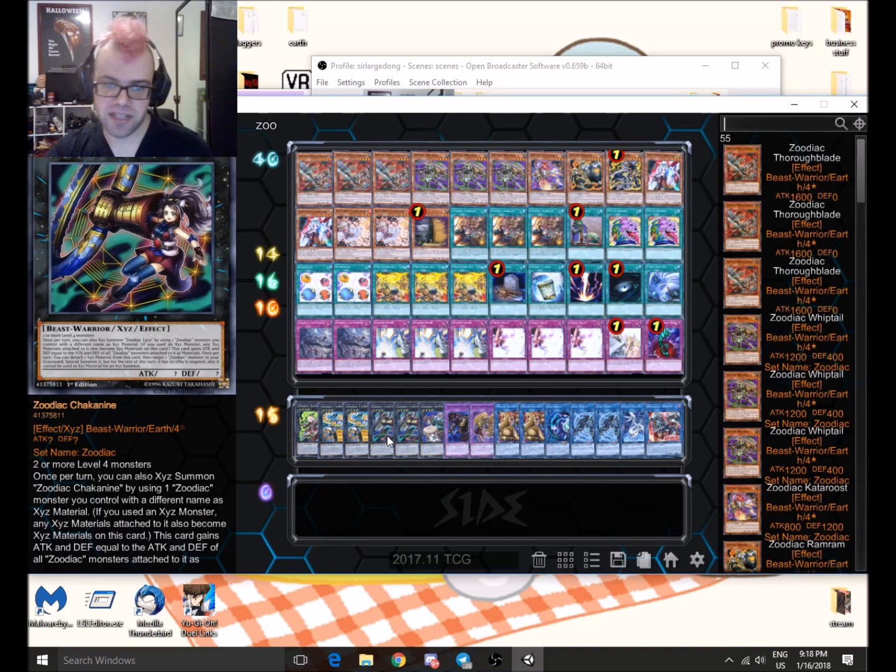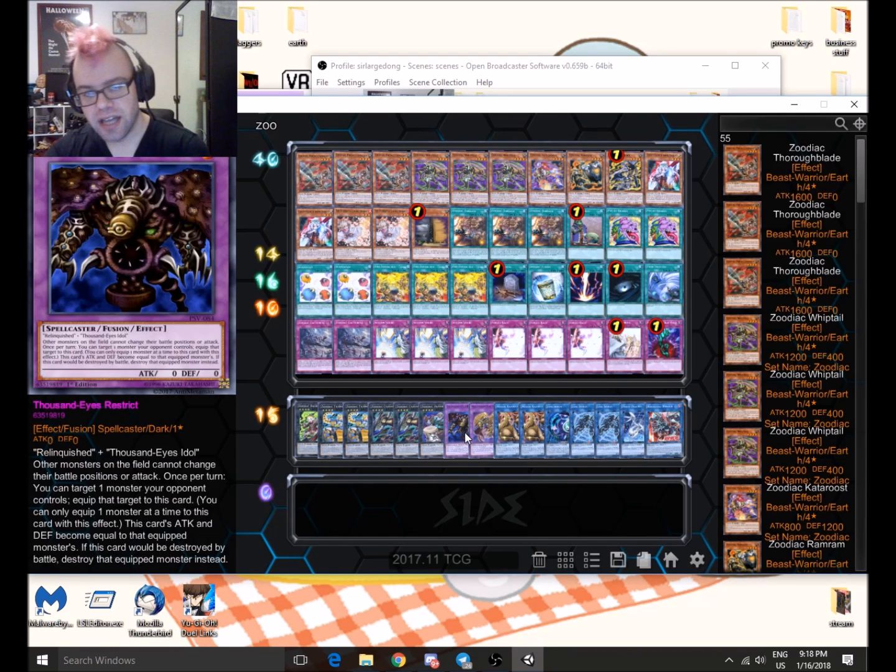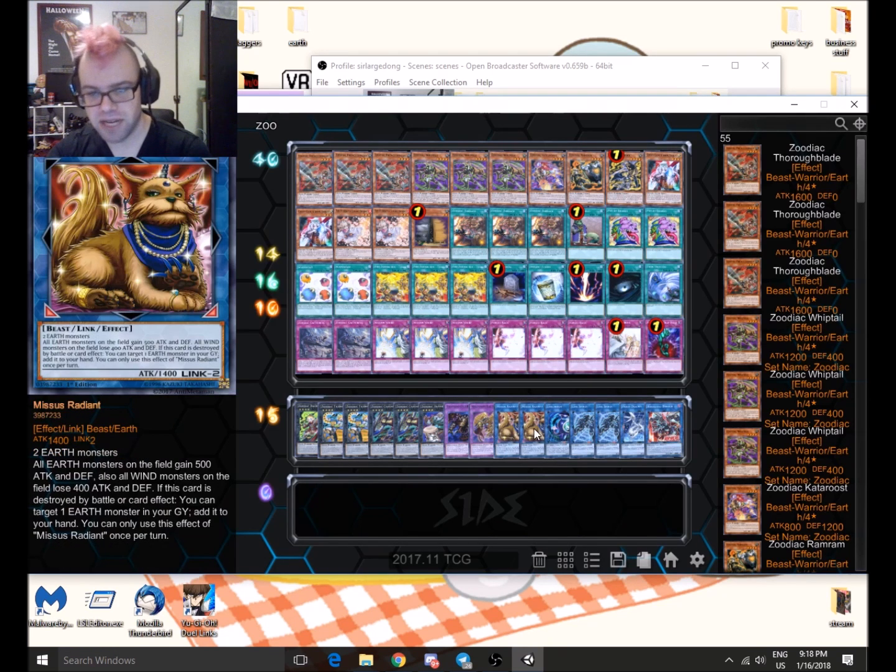Chaka, because you can bring back a Zoo by detaching a Zoo, and then you can go into Mrs. Radiant. This actually came into play sometimes. Hammer Kong basically makes it so only Hammer Kong can be destroyed by card effects. Like you have to target Hammer Kong basically. Already went over these two. Mrs. Radiant, you should know what this is by now.